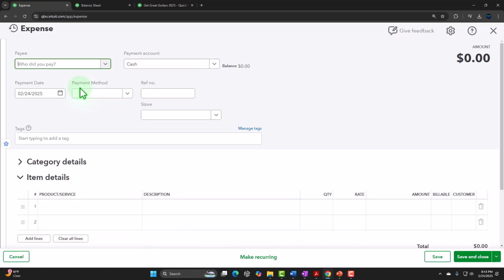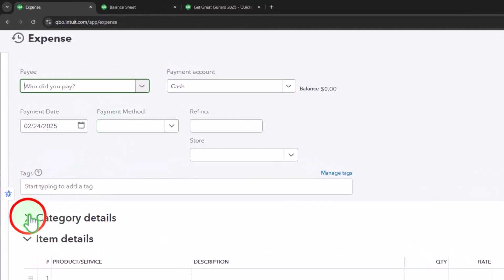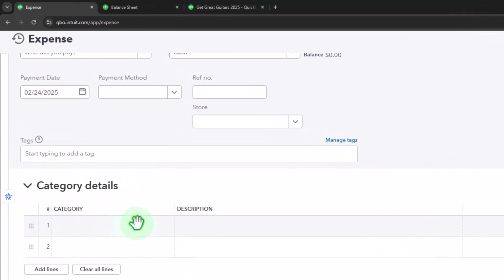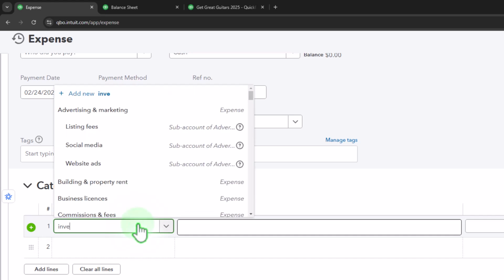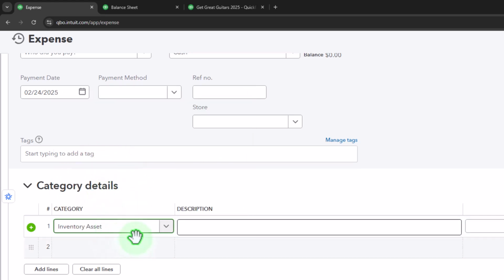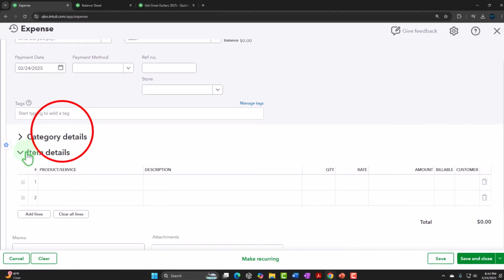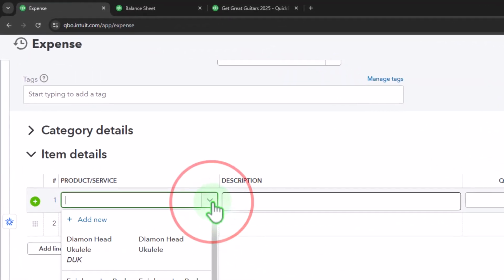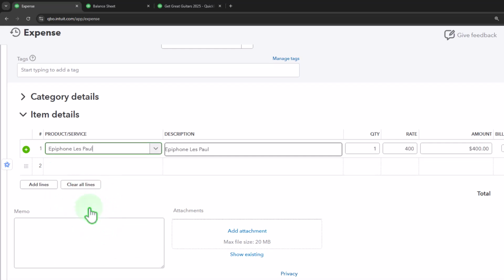If I go into an expense form, buying the inventory with an electronic transfer, instead of entering the category item of inventory, we don't want to do that. Why? Because it won't post the item, right? It only posts the dollar amount. What we want to do instead is use the inventory item down here, and then the item should be in the drop down. So if I select the item, what would this do if I recorded it?